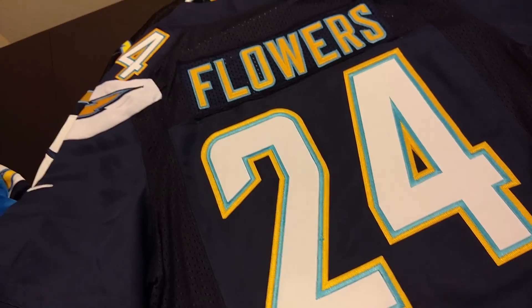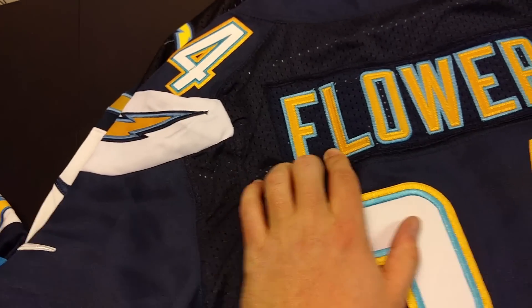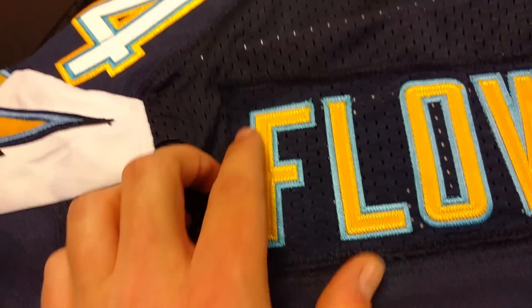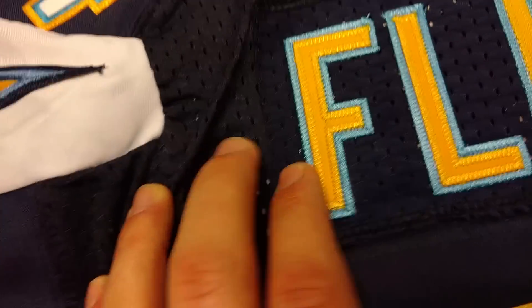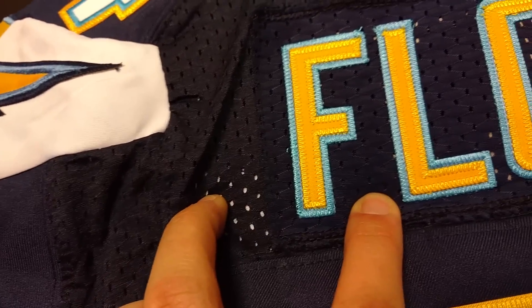It's $25, so who cares? The biggest flaw I have on this jersey is where this is all stitched in — you can see it's wider here than it is here, this is thinner. And there's just some stitching issues, and there's even a color difference between this and that. I don't know if that's intentional or not, but those are two different colors.